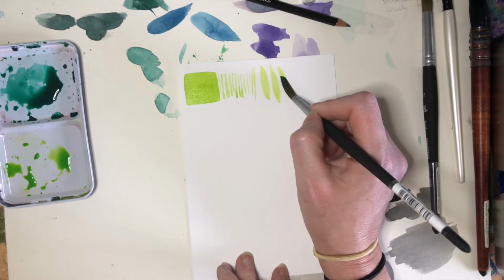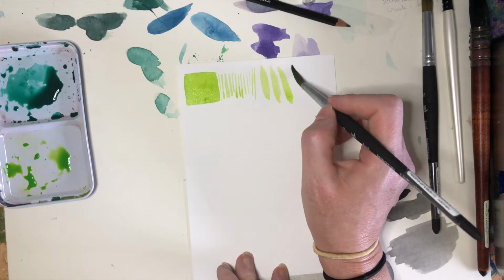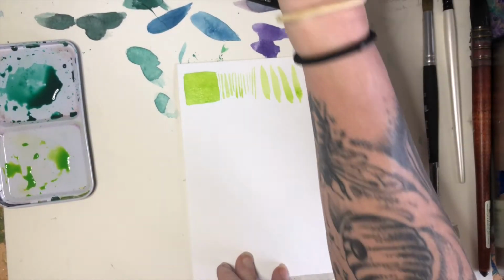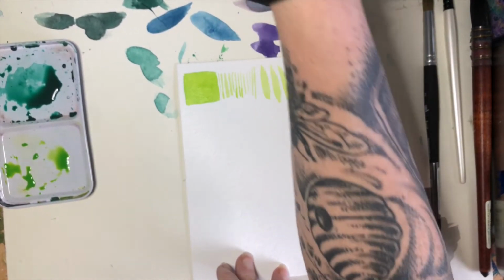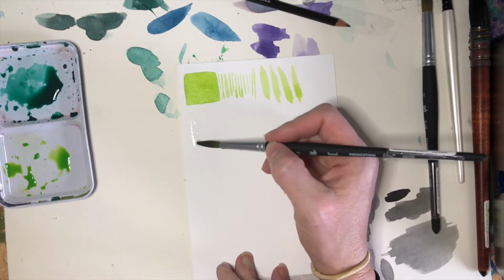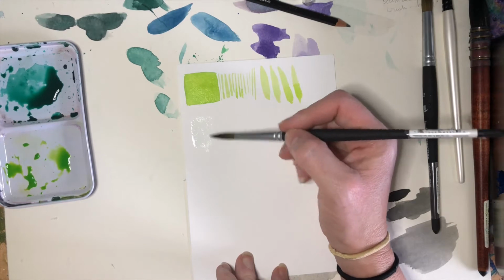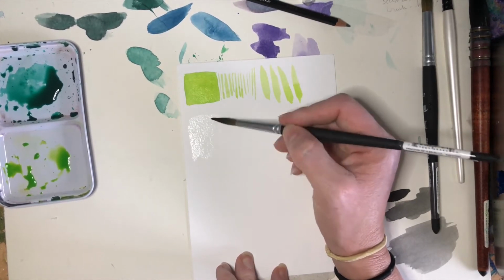Here we've got a stronger push that makes the brush's hairs wider. So you get a larger footprint sort of versus the tip. Here I'm painting a plain water wet square, and then we'll add paint into it. That's a wet on wet technique.